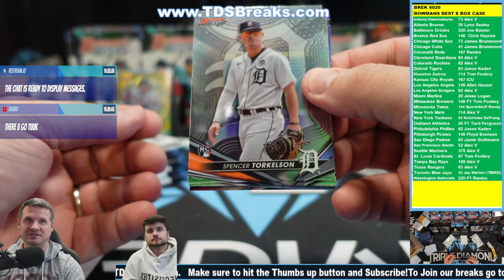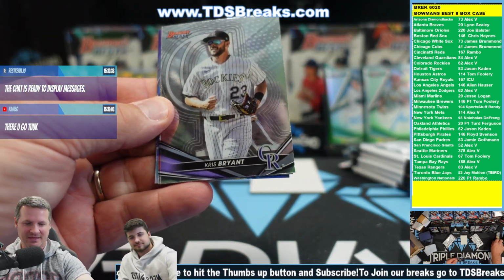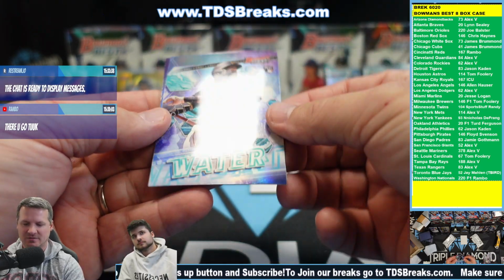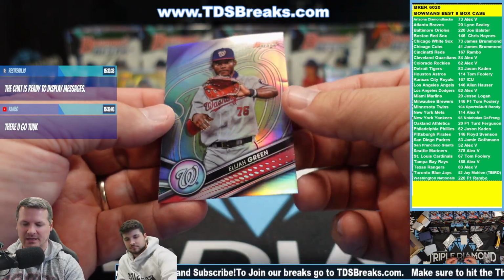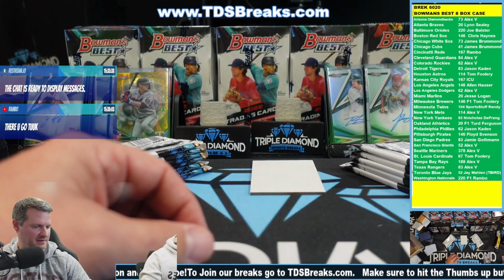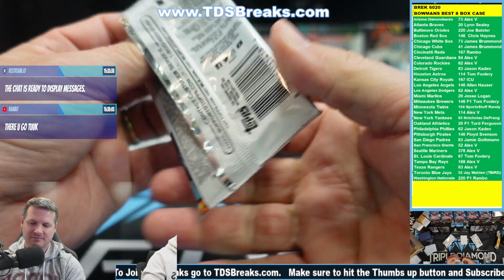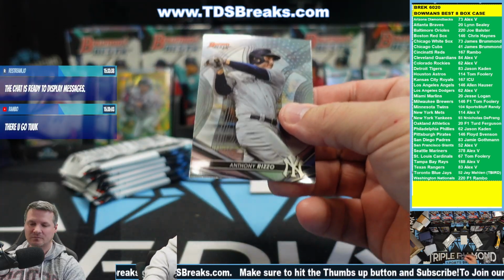Spencer Torkelson on the rookie. Kris Bryant, Jarren Duran, Oneil Cruz on the rookie water, and the Elijah Green on the refractor. That one's not numbered, is it? Oh, that's because the prospects are a different color, right? The prospects have a little purple around the edge. Yeah, the prospects have a little different color than the regular.